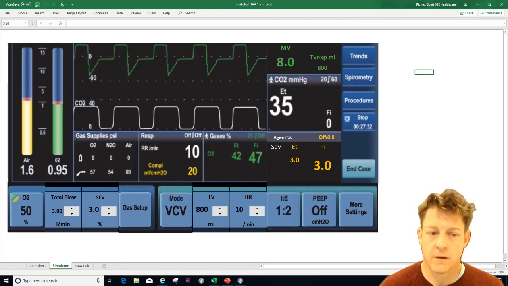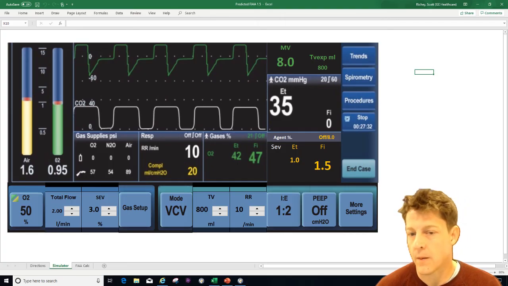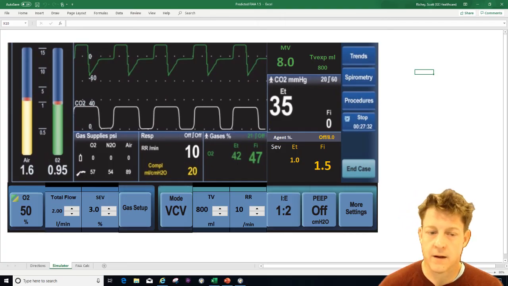So now I'm going to decrease my flow. Even though on the anesthesia machine you can decrease the flow rate by quarter liters per minute, you can only do this by 1 liter per minute in this simulation. I'm going to decrease it to 2. As you notice, my concentration is changing, my measured concentration over on the bottom portion on the right-hand side of the simulator itself. I'm going to change the total flow again to 1 liter per minute to show you what that does.